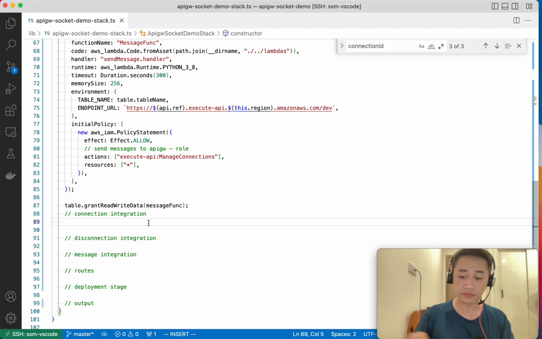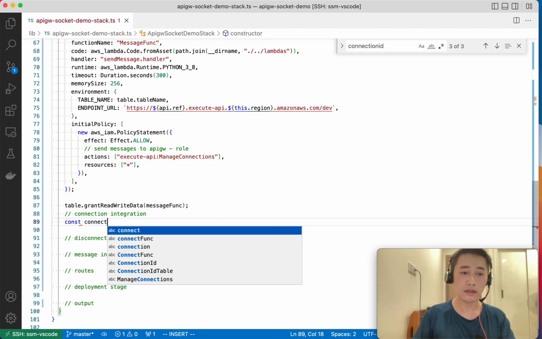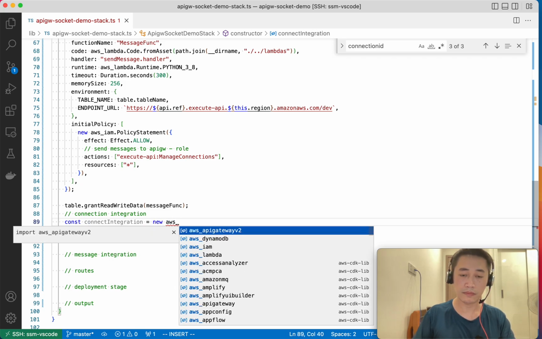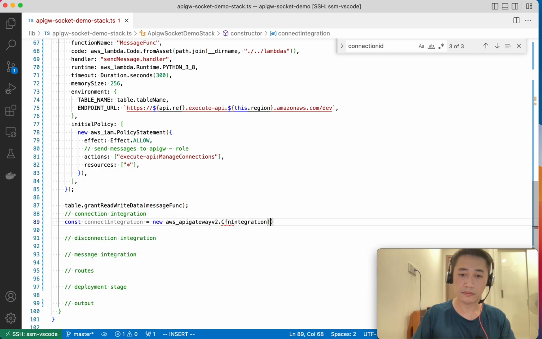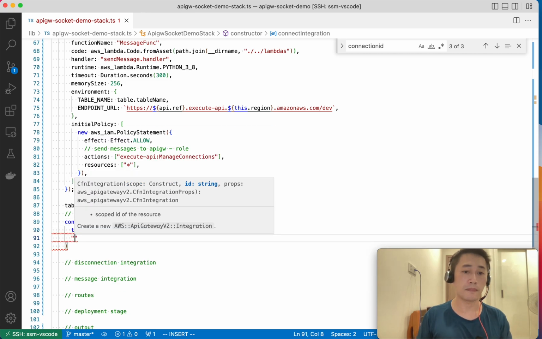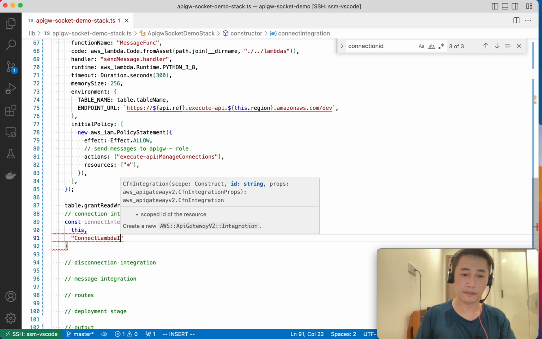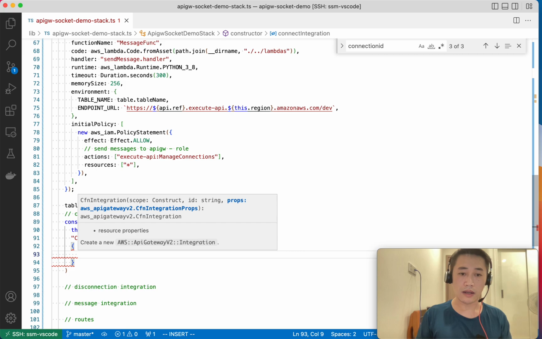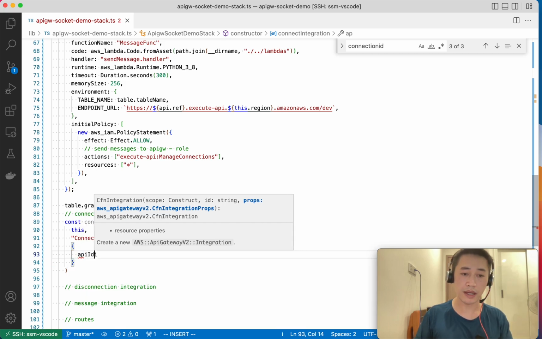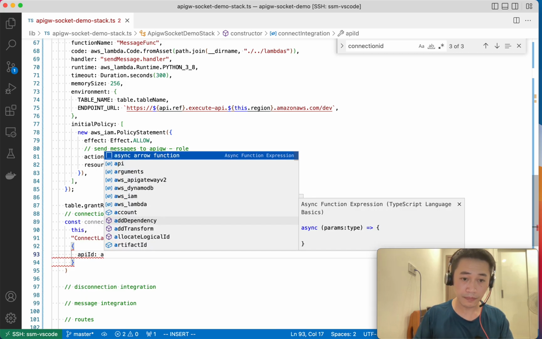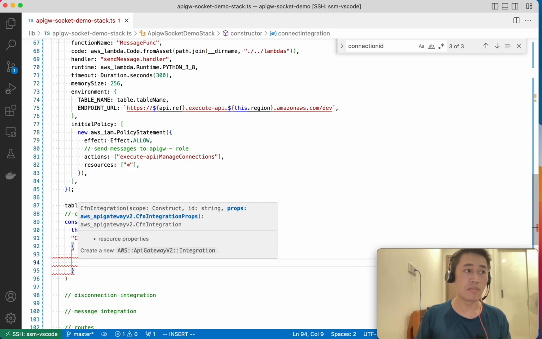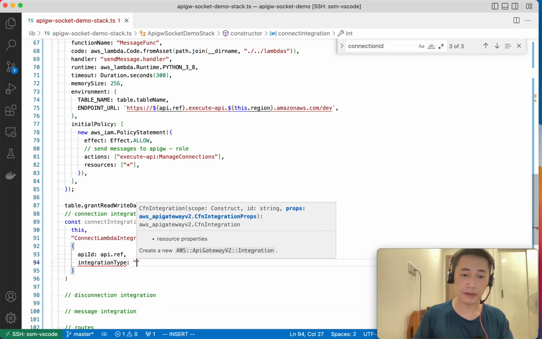And now we need the integration. Okay, and we need to specify the API ID ref, the type proxy.